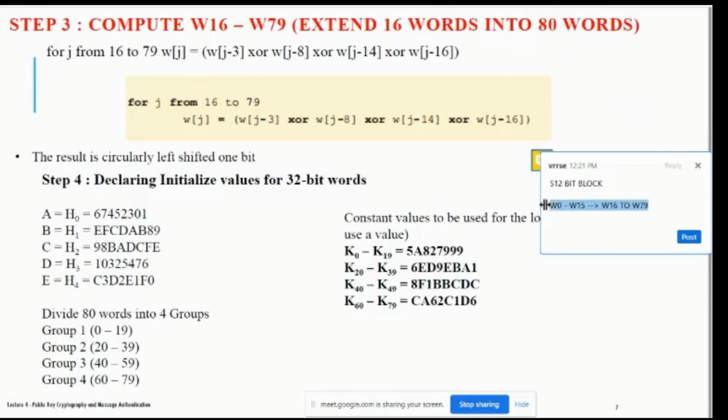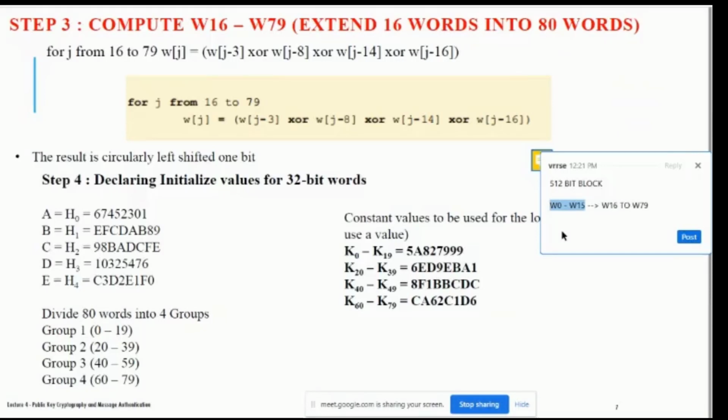I want to complete this as 80 words. There is a formula for this computation: compute word 16 to word 79, extending the 16 words into 80 words.